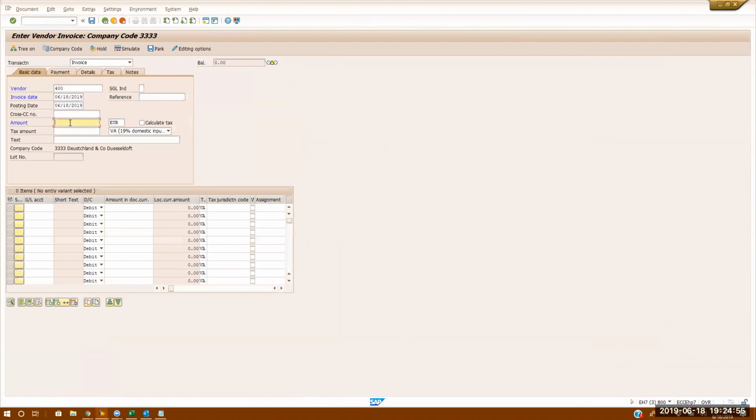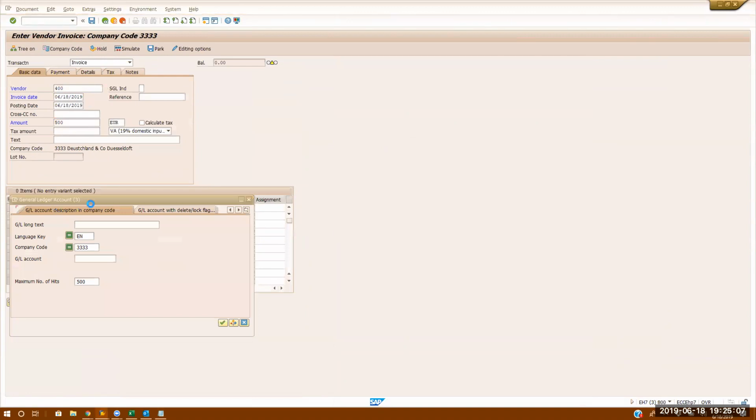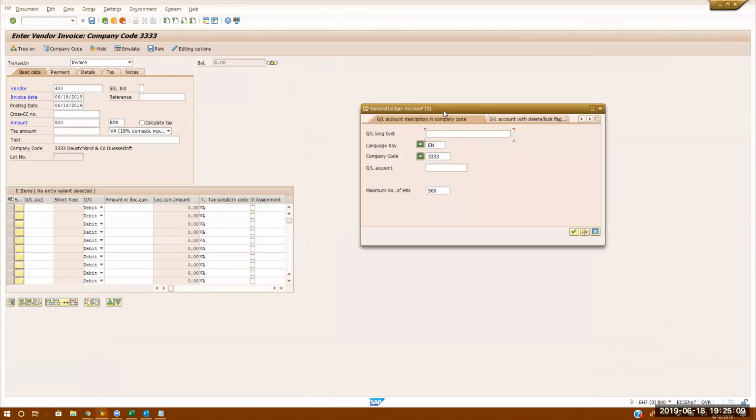I'm going to post amount 500. When I buy something, I post to an expense account. If you're doing a purchase order process, typically we don't post a vendor invoice using this FB60 transaction code, because everything has to go through a purchase order.